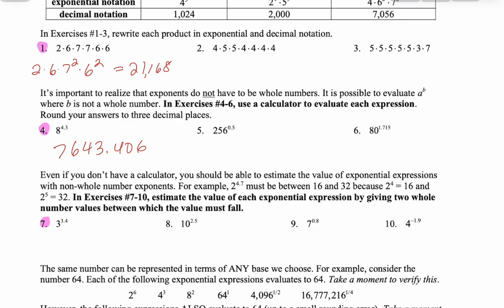So number 7, we know that that's somewhere between 3 to the 3rd and 3 to the 4th. 3 to the 3rd, I do know, that's 27. And 3 to the 4th, I do know, it's 81. So it's somewhere between 27 and 81. I would say it's probably closer to the 27 portion of things. They didn't ask us to actually evaluate it, but if we put in 3 to the 3.4, you can check your thinking. It's 41.8998. It's a funky decimal.